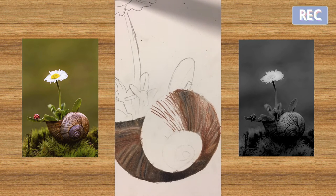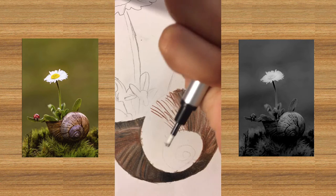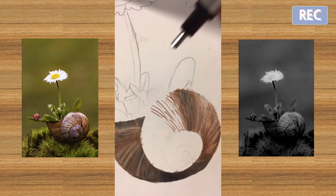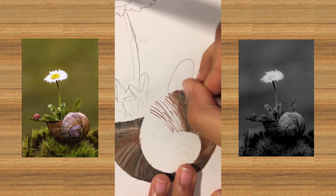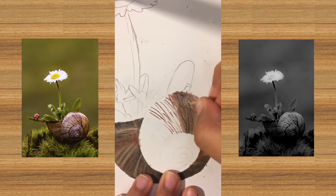I think I should use the eraser. I do have one of those stick erasers - let me get it. Alright, I got one of those stick erasers - they're basically like eraser pencils. They're pretty nice and you can refill them too. You push this and you get erasers on the tip and you can use them to erase a little bit of pencil. I think it helps a tiny bit with making the colors lighter.